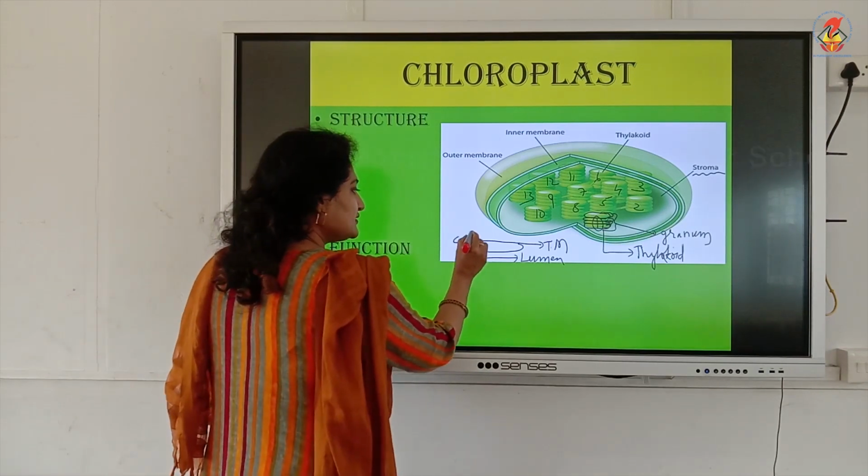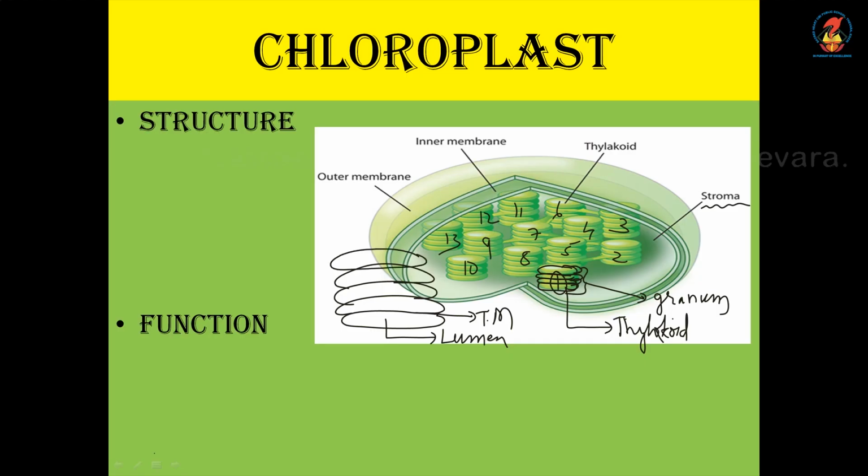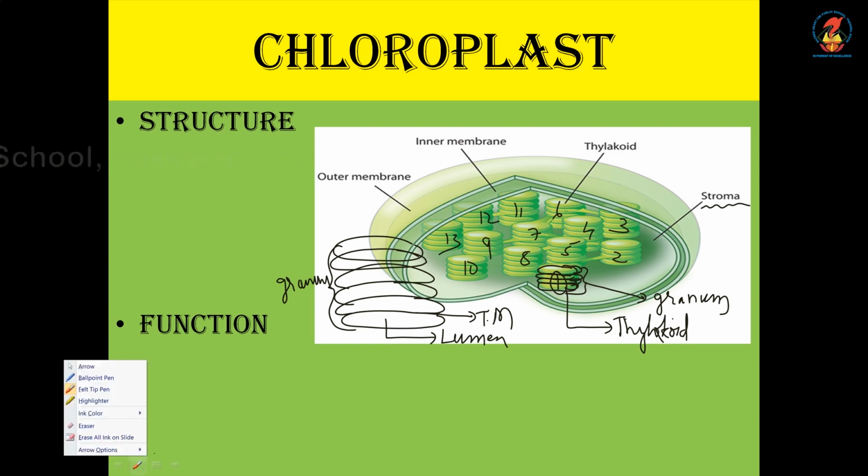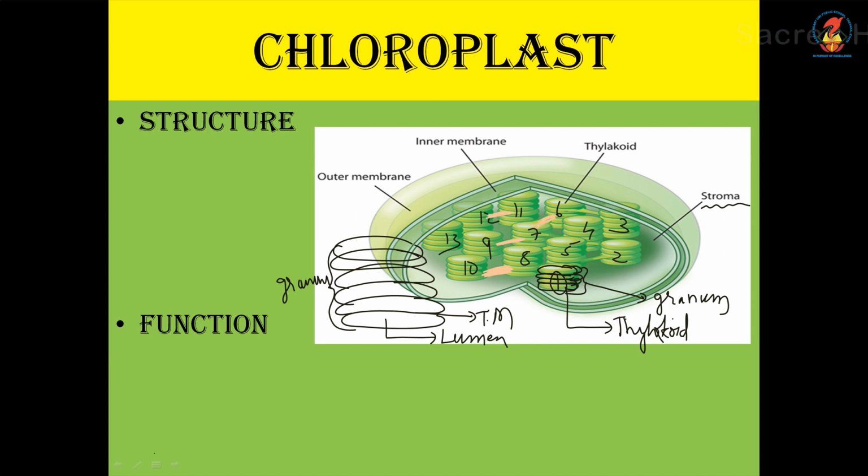That way there are a number of thylakoids arranged like a stack, like a pile of coins. This stack or pile of thylakoids is known as granum. And there are many such granae. Now look at the granae. They are attached by rod-like structures. See, rod-like structures are attaching the thylakoids of different granae. Filamentous rod-like structures. I'm highlighting the rods. They are interconnecting the different thylakoids of the different granae, and these rod-like structures are called lamella. They are called stroma lamella.